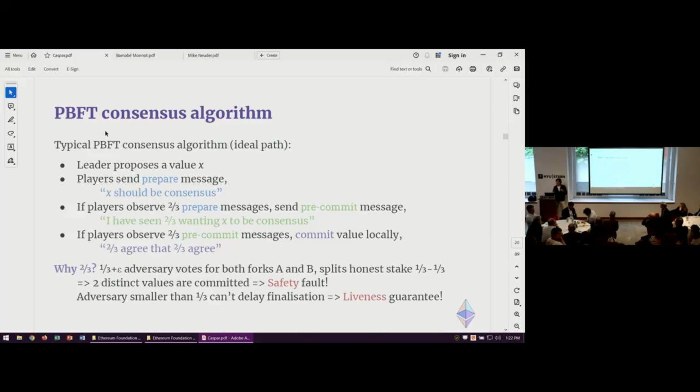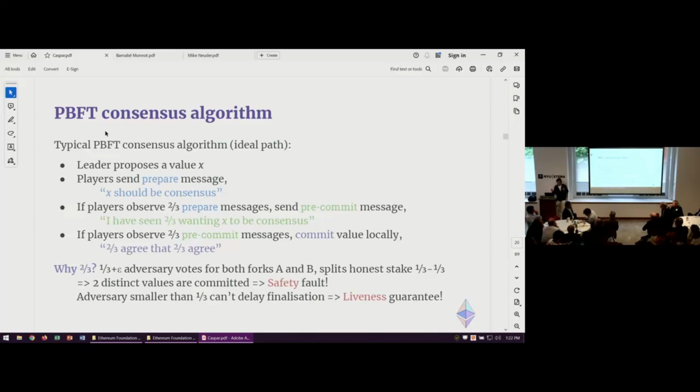Or let's assume the adversary is 1/2. Well then, given the 2/3 supermajority votes that we need to come to consensus, you can't get there, obviously, if half of it is controlled by an adversary, because they simply could go offline and stall the progress of this finality. The other case, a safety fault, is the minimum condition that would allow an adversary to get to a point where two conflicting blocks are finalized.